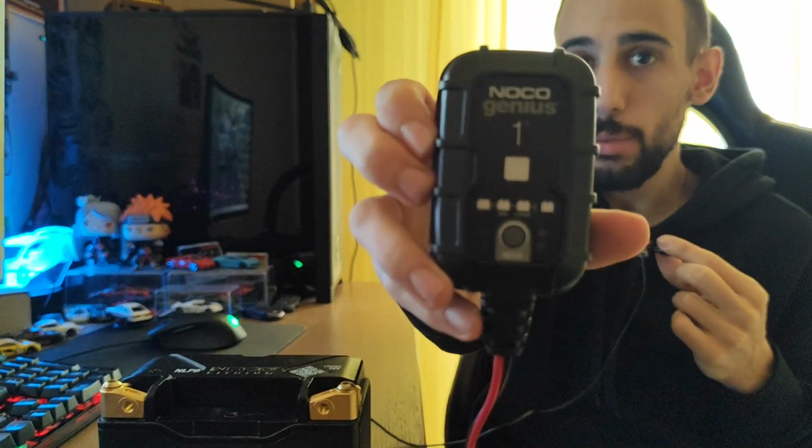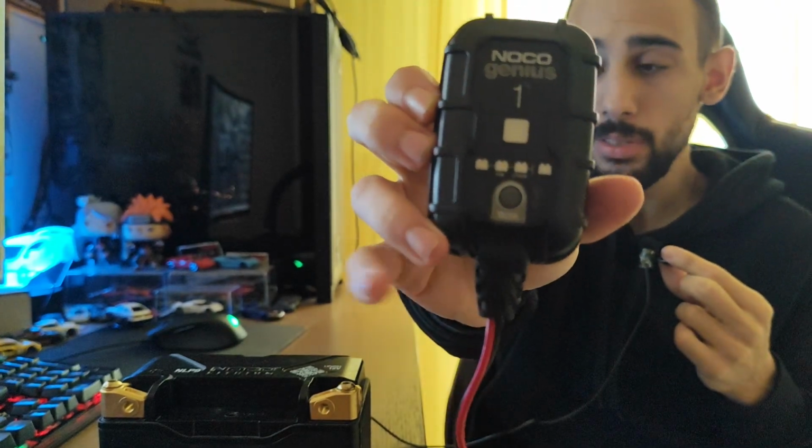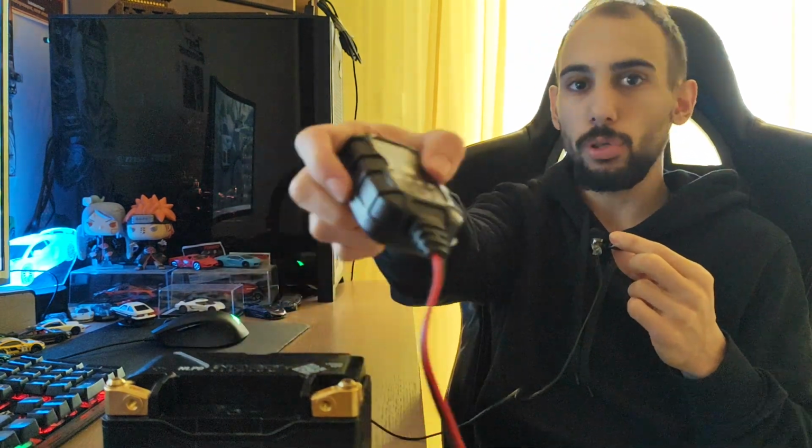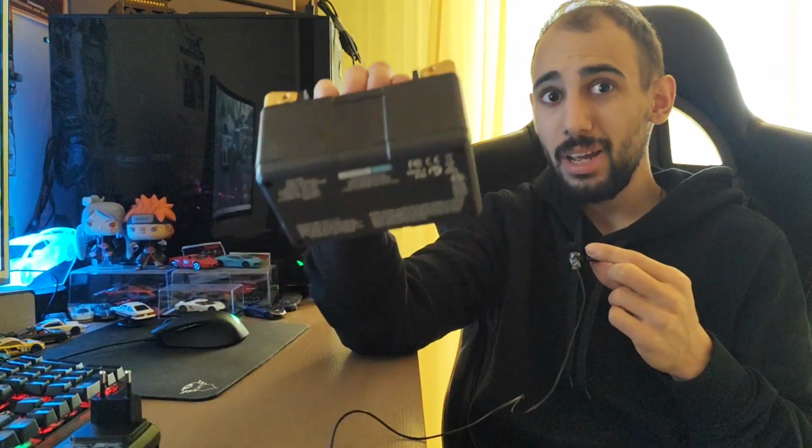So you can charge normal 12-volt batteries, you can charge AGM 12-volt batteries, lithium 12-volt batteries. Those actually need their own chargers. You cannot use just any charger with a lithium battery, not the Noco one, but every lithium battery. And then you have a 6-volt battery option, and there is a force charging mode that will actually revive a completely dead battery, not a lithium one, an AGM or a normal one, I guess, because with the lithium one, if it shows 0 voltage, well, it's done, it's time to throw it away.